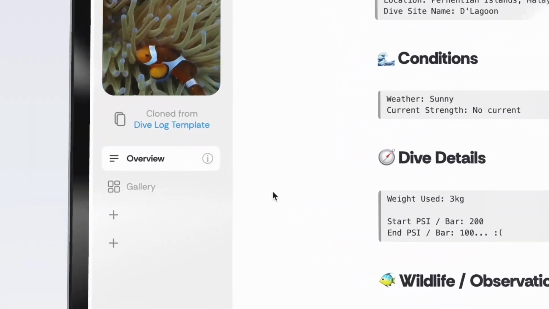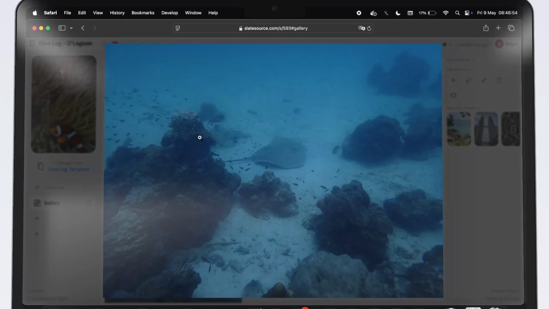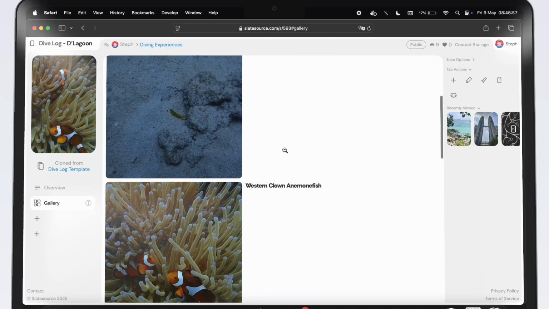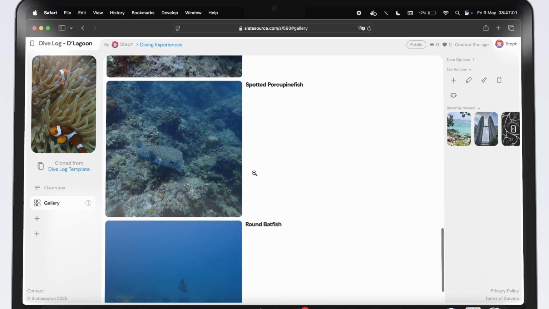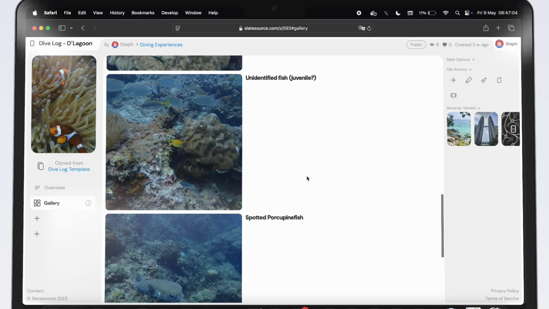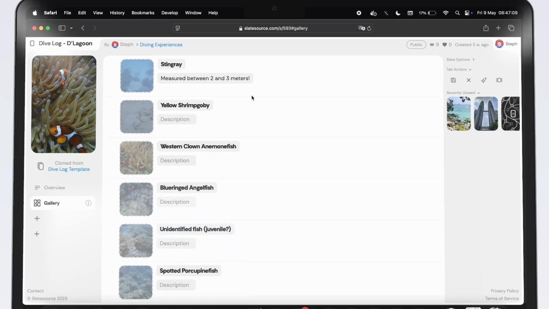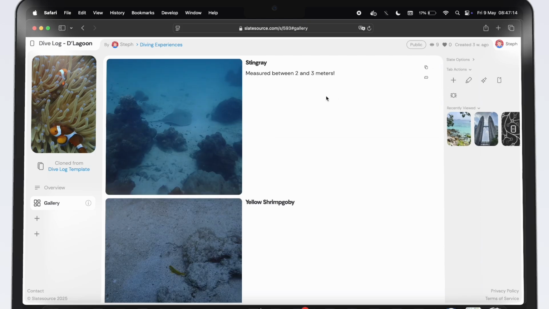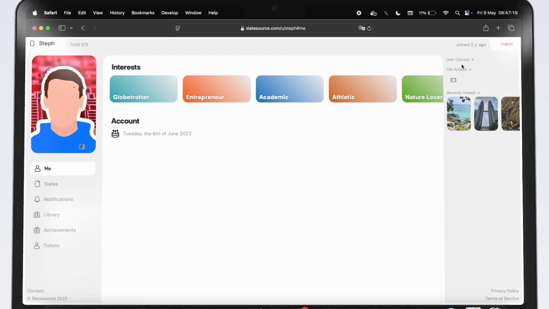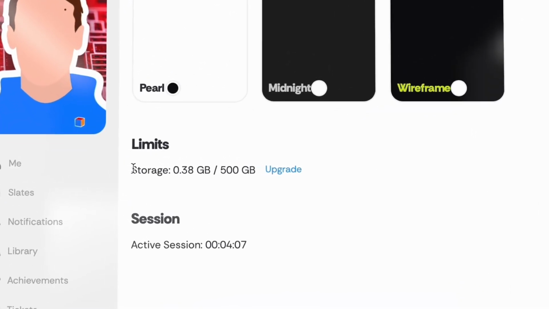I also added a new tab, the Gallery tab. This one allows you to upload high-quality images with a title and a description. I didn't want to lose the quality when uploading the image, so there is no compression. In order to keep the storage scalable, I'm just going to give a limit per user per plan. So if you want a bigger storage capacity, you can just upgrade your plan.